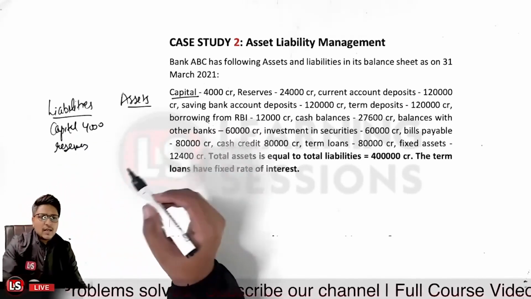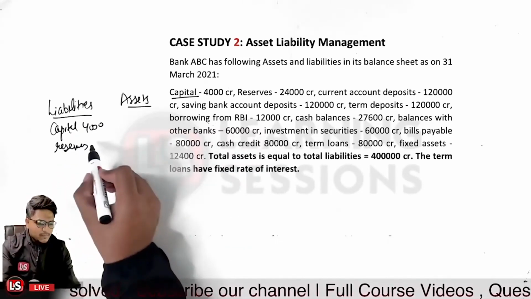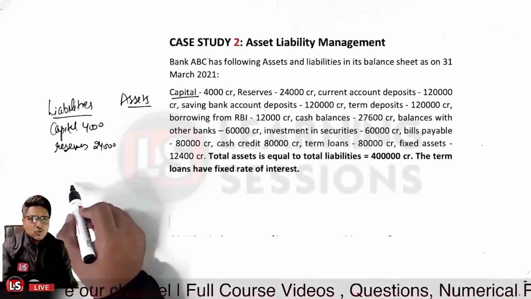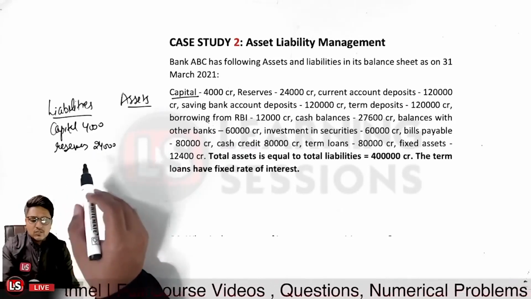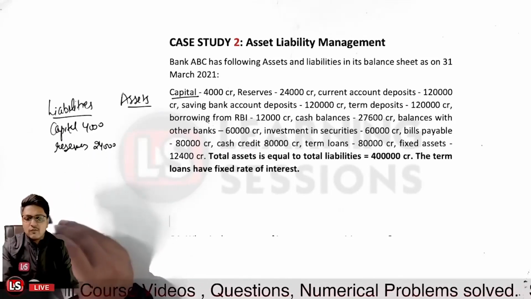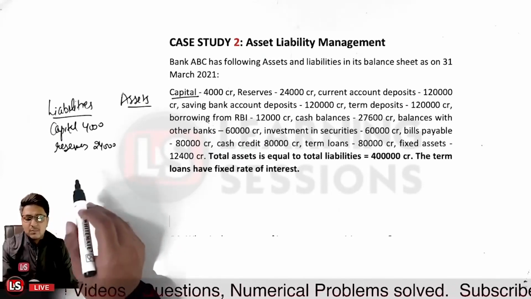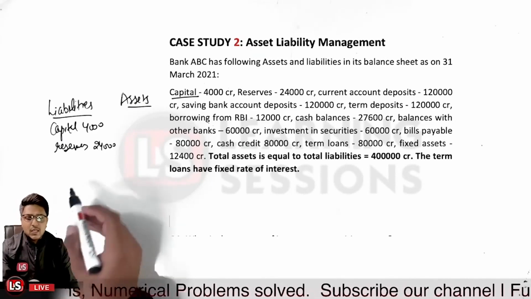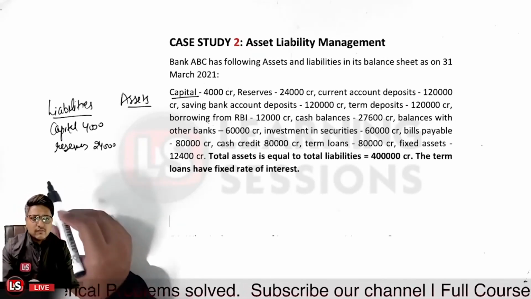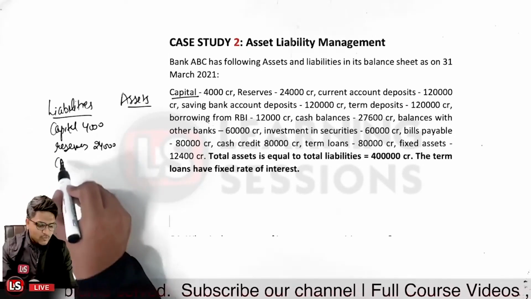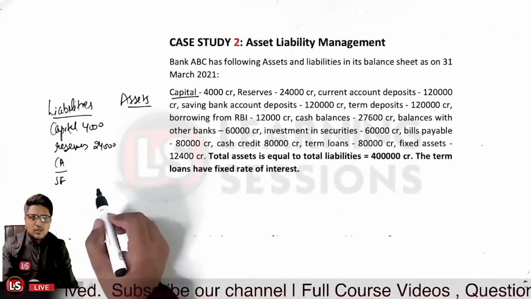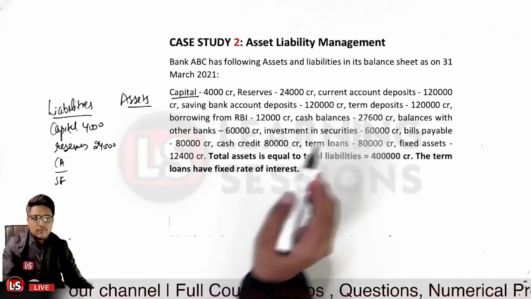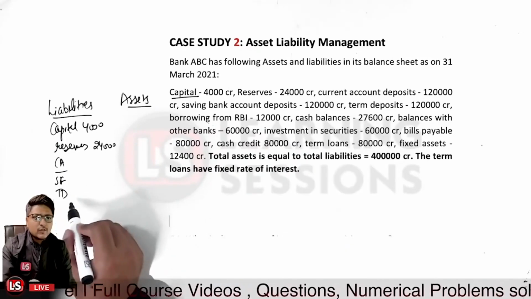And if we look at the current account deposits part, that is also a liability. Whatsoever deposits you are having in the bank on your balance sheet, it will be on the liability side, because you have an obligation to repay the deposits to the public itself. So whether it is the current account deposits or the savings bank account deposits, both are liabilities. And further, the term deposits are also a liability.